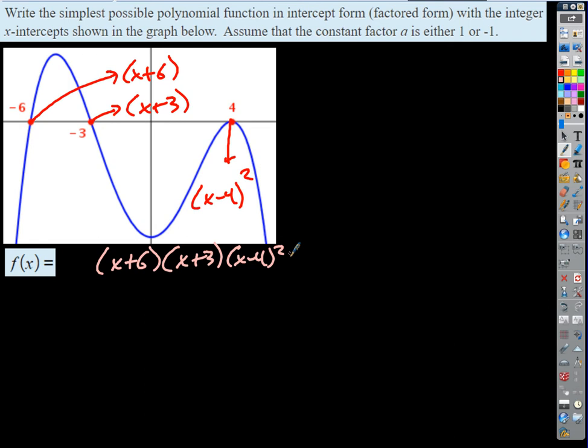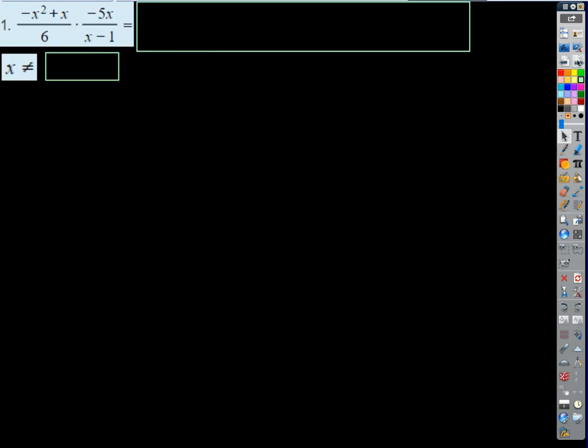Now, this got to be negative, doesn't it? My first term, if I were to write out f of x in standard form, I know that if I multiply all that stuff out, I'm going to get x to the 4th plus a bunch of other stuff, right? But because the function is turning down, is the coefficient going to be 1 or -1? It's got to be -1, doesn't it? Right? So we've got to put a negative out front and we're done. Okay? Make sense? Good. No big deal. You can do that stuff.